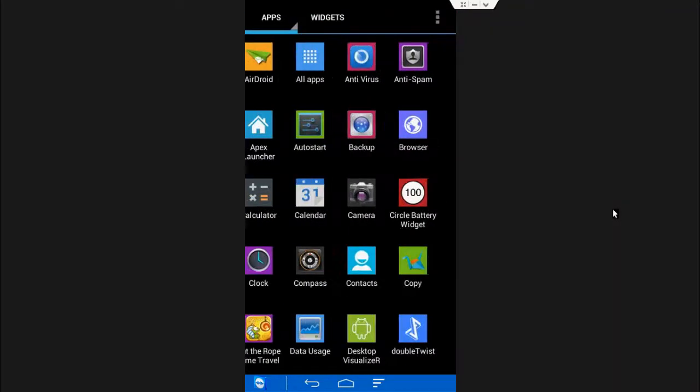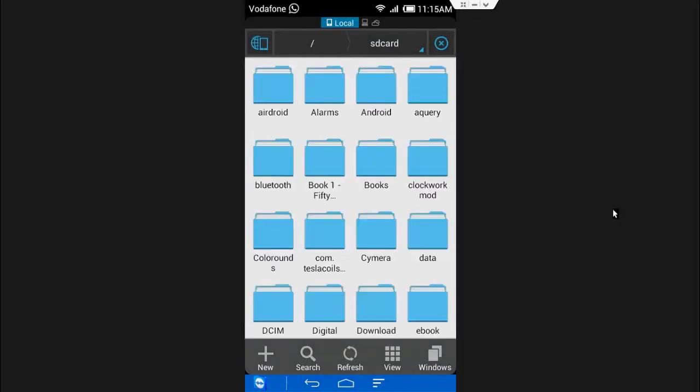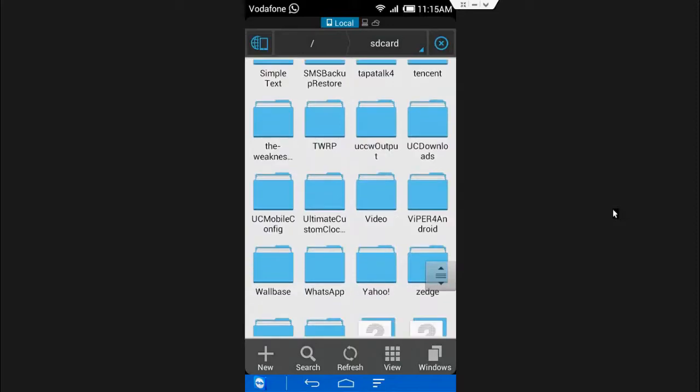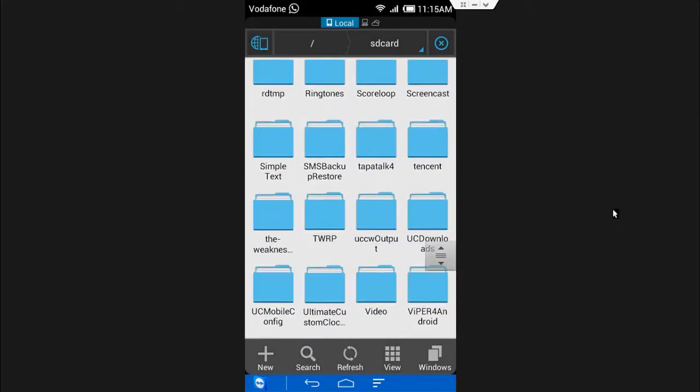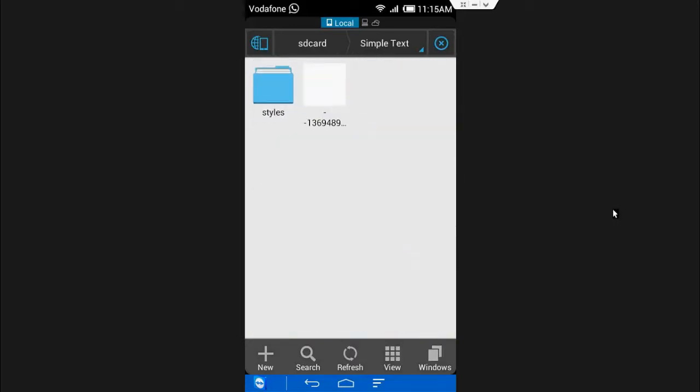Now what we'll do is set up our dock. Now for the dock, guys, I'll just check one thing here. Now for the dock, guys, there's one file called home1358621.